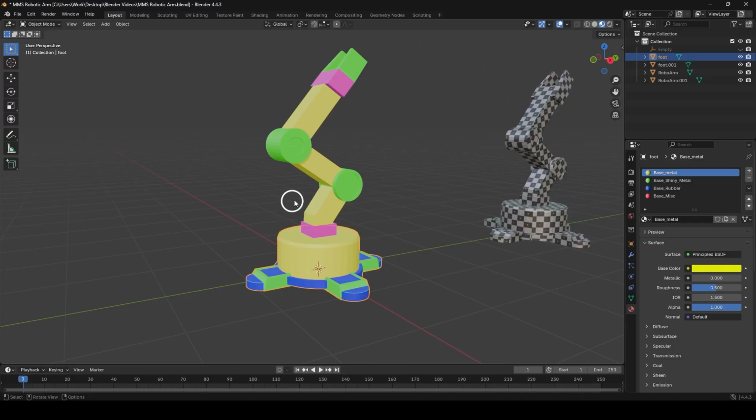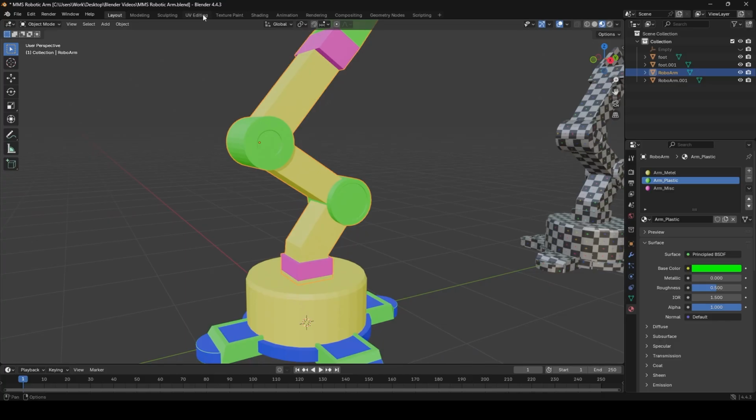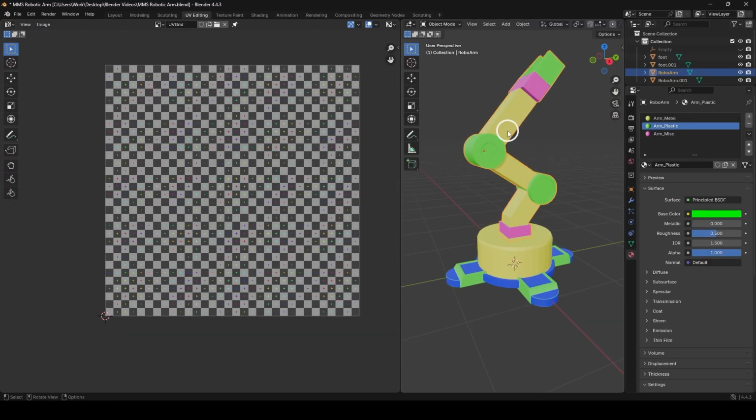Okay, and now what we can do, I'm going to Control S that, if we wanted to, is we can start thinking about how the different materials will take up their own UV sections, because they're in their own material, they have their own UVs. So if we went back to the UV and we went back onto, that's fine.